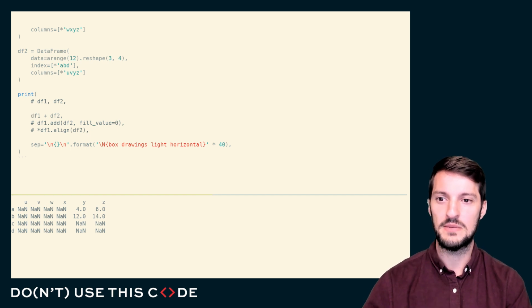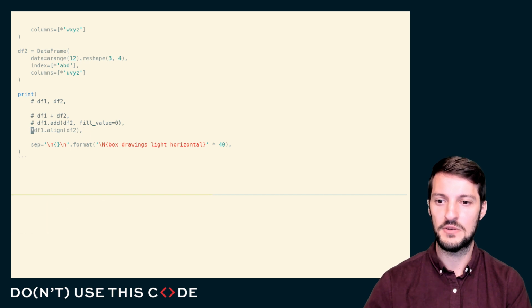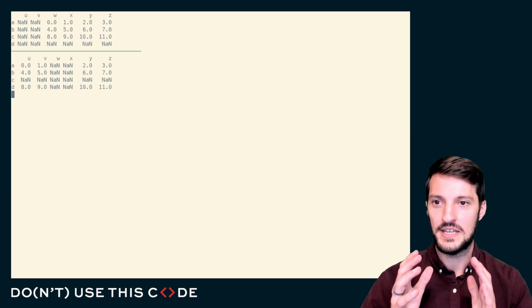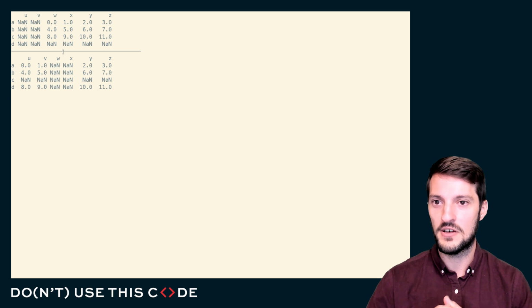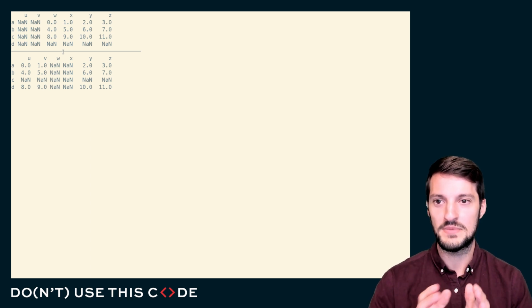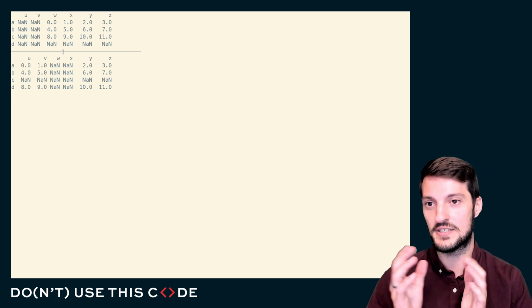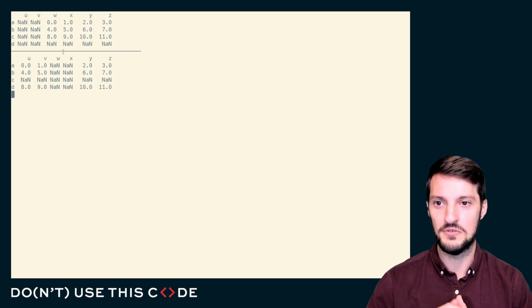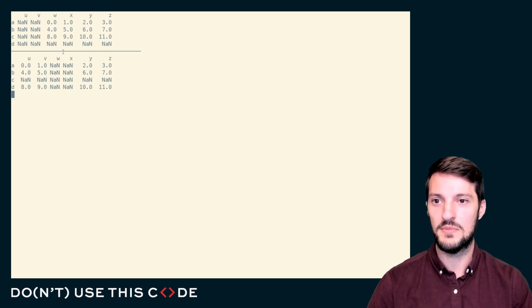Well, the nans are actually from where these two data frames did not align, and I can prove that to you just by using a quick DataFrame.align. You can see that we took the union of all of the columns from both data frames, and then we re-indexed the data frame by its columns and its rows based on those unions. And you can see that my top data frame didn't have a U or V column, so all of these values are nan, and it didn't have a row labeled D, so we have nans across all these rows.